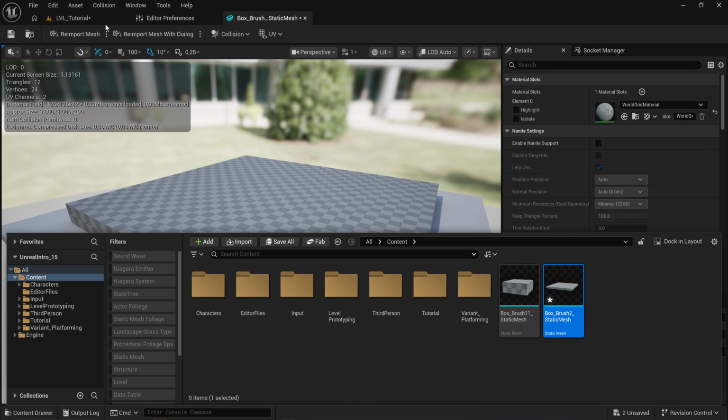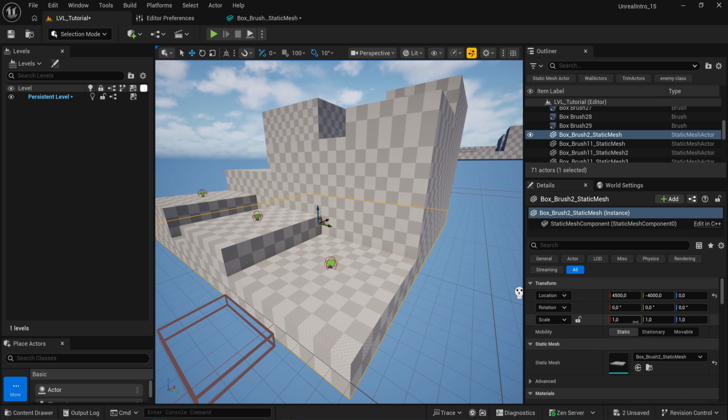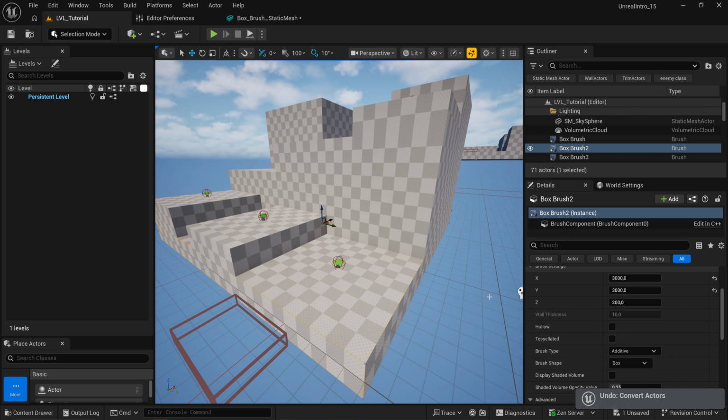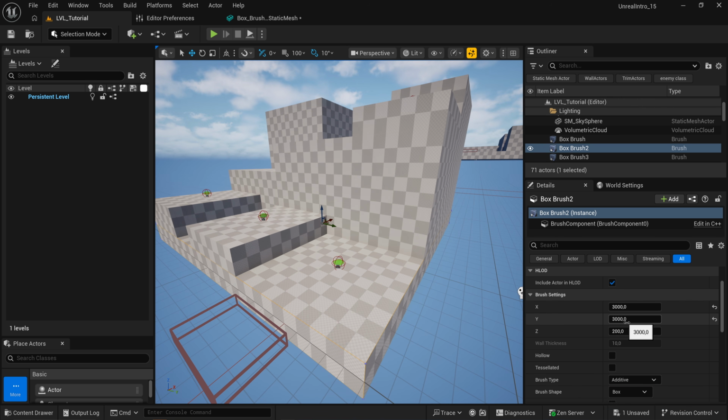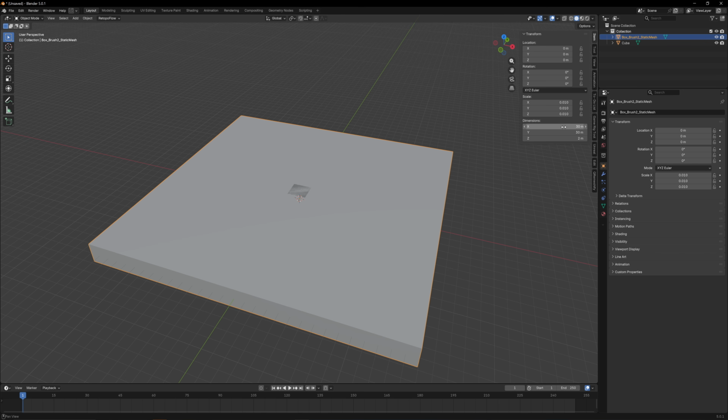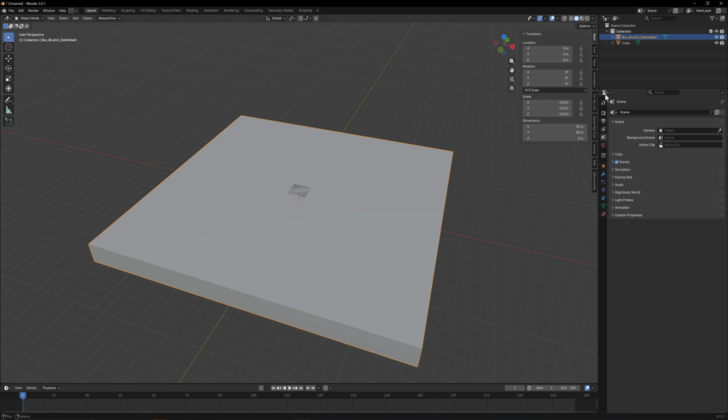In Unreal Engine, this thing is 3000 by 3000 units, as we can see if we just Control Z this back into a brush, 3K by 3K. These are centimeters, these are simply meters. That maps one-to-one to each other. If you want these to also display in centimeters, you can come up into the Scene tab here and go into your units. By default, the unit system is set to metric, and the length is displayed in meters. We can just change that to centimeters, and the entire system now uses the same unit. So that's kind of nice. Anyway, we know that this thing is 3000 by 3000 centimeters.